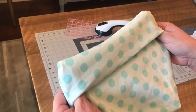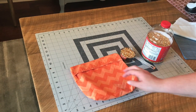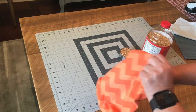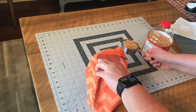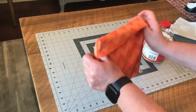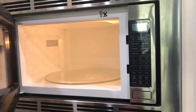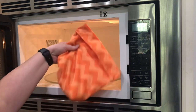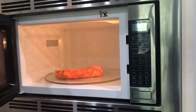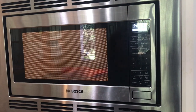Now it's time to pop some popcorn — let me show you how easy this is. I'm going to demonstrate on my microwave popcorn bag, which is several years old. All you do is take half a cup of popping corn, place it inside your bag, and go over to the microwave. Just put it in as you would any microwave popcorn. I'm going to try using the popcorn setting. The time you'll need will vary depending on your microwave.